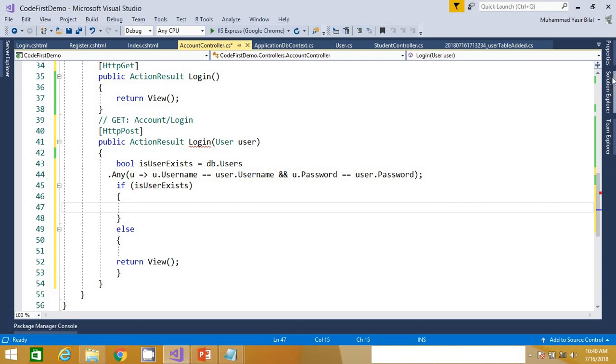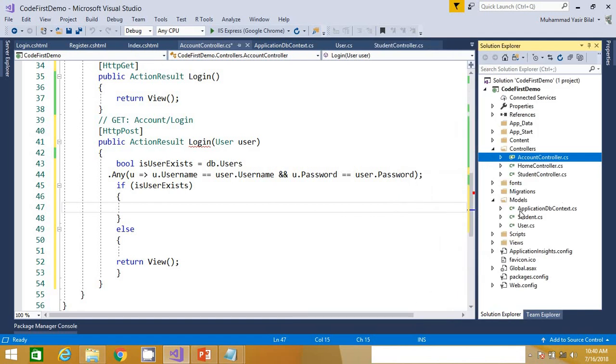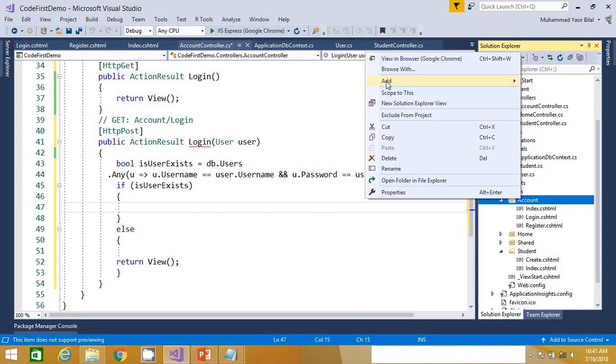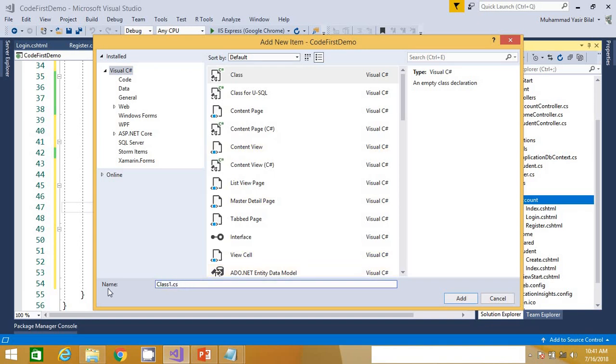For that, let's add an empty view. We will be adding our view in Account because it's the account controller, and we add a view where we can display some success message. I add view as logged in.